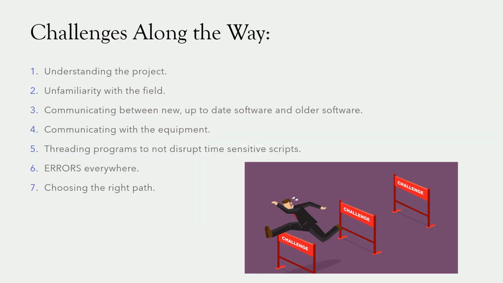Some of the challenges along the way were understanding the project. Initially, we didn't know what we were trying to accomplish. This was because we were very unfamiliar with the military standard 1553 handbook and with differential data buses in general. Most of the experience we had as students were in the common mode region with a reference to ground. Unfamiliarity with the field, again, we were very unfamiliar with anything that was military standard. And understanding that we needed to exactly meet the requirements specified in the handbook was a difficult thing for us to achieve.